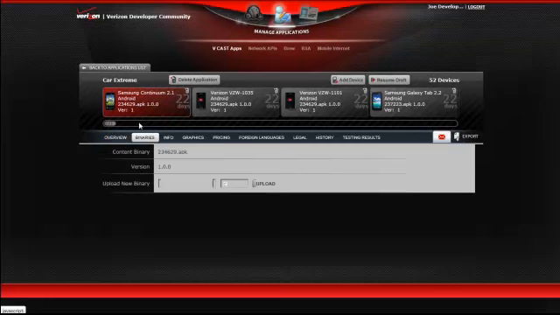So we click on the Binaries tab. This is the last binary that was submitted. If I needed to upload a new binary, either because the application had failed testing for that device or because I had a new upgrade, I would simply click this button, browse on my desktop, find the new binary, and then upload it.